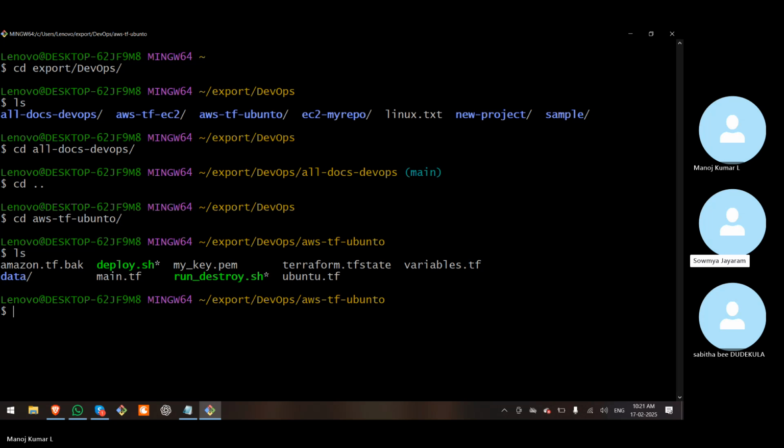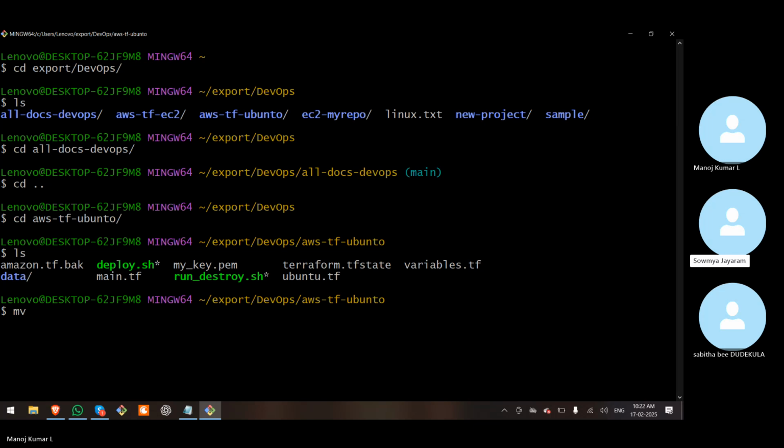So here you have the scripts. Now you just move ubuntu.tf to ubuntu.tf.bak. Why are you doing this? You are telling that this is not going to be executed, because I'm going to put .bak or any other extension so that this ubuntu.tf file is not used. mv is nothing but moving or renaming.